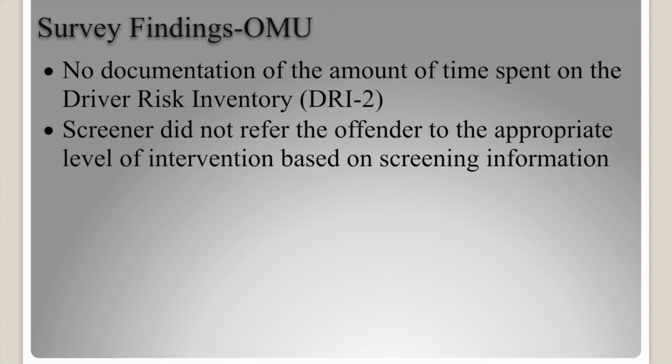For the OMU, survey findings frequently found are no documentation of the amount of time spent on the DRI-2. So once you complete an interview with the client after they finish the test, you must note how much time you spent in that interview in your notes. And also a common finding is the screener did not refer the offender to the appropriate level of intervention based on the screening information. And again, those are spelled out in attachment R to your agency's contract.